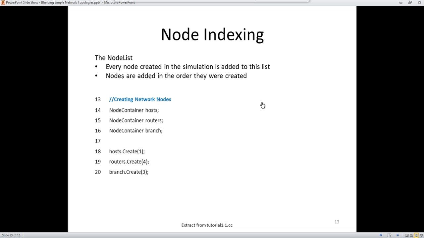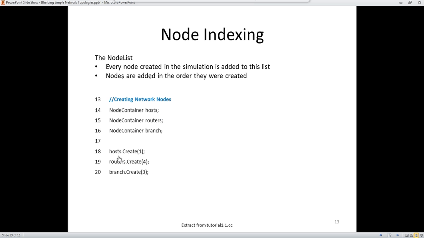In the code that we created in the previous tutorial, I've taken out a snippet, and we can see that we have 3 node containers that were created, and then we created the nodes just a little bit lower down. You notice that there's a particular order.